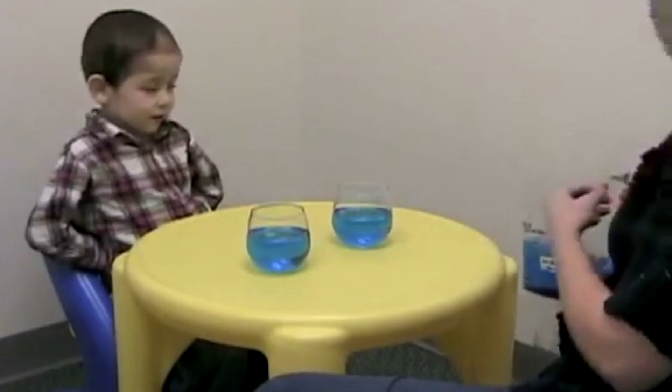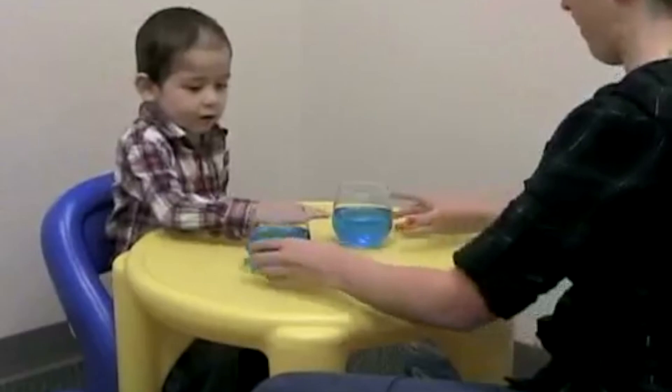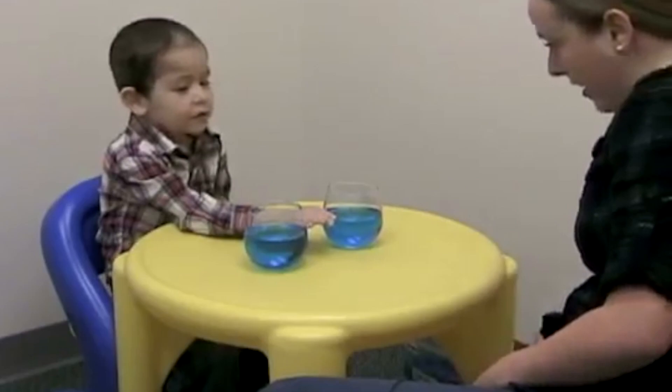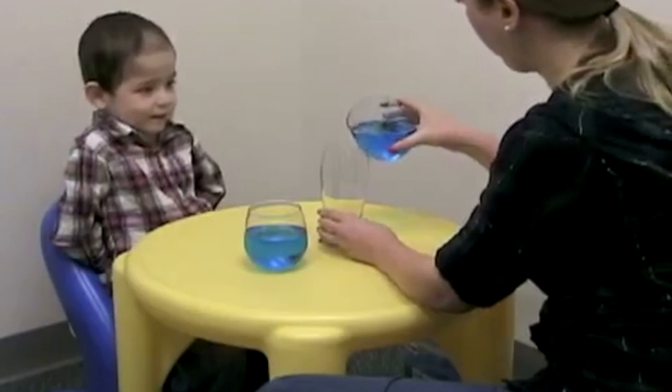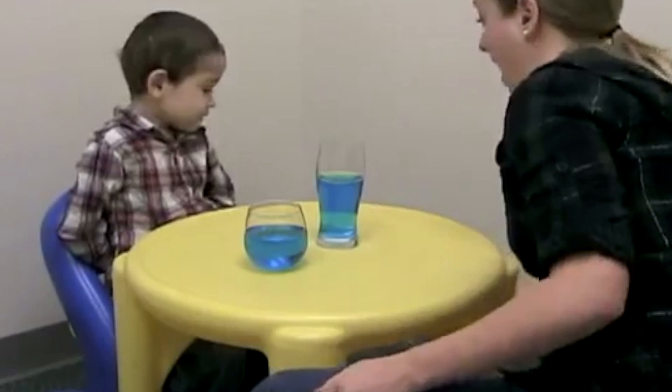How intelligent are African Greys? Harvard University's psychology department held an experiment testing Griffin, an African Grey. It was a classic Piagetian test: show a child two identical glasses of juice and ask which he or she wants. The child will say the amounts are the same. You then pour the juice into separate containers — one tall and thin, the other short and squat — and again ask the child to choose. Until about age six, children typically choose the taller container, believing it holds more. Griffin, by comparison, wasn't thrown off, and was even smart enough to see through subsequent tests designed to fool him.